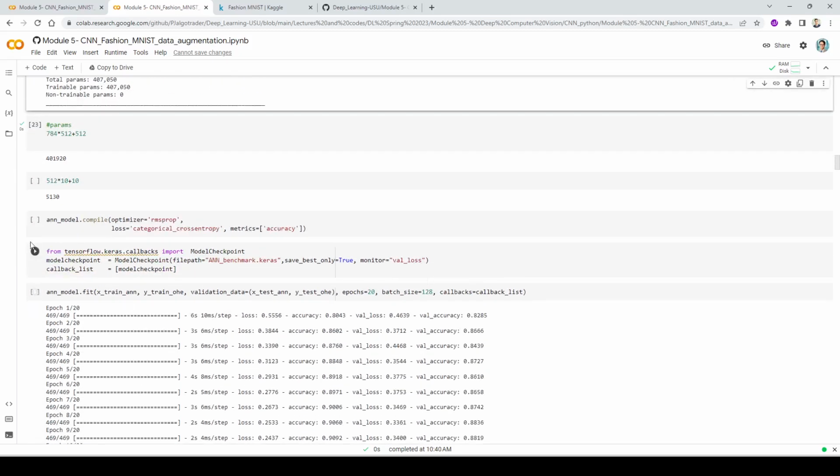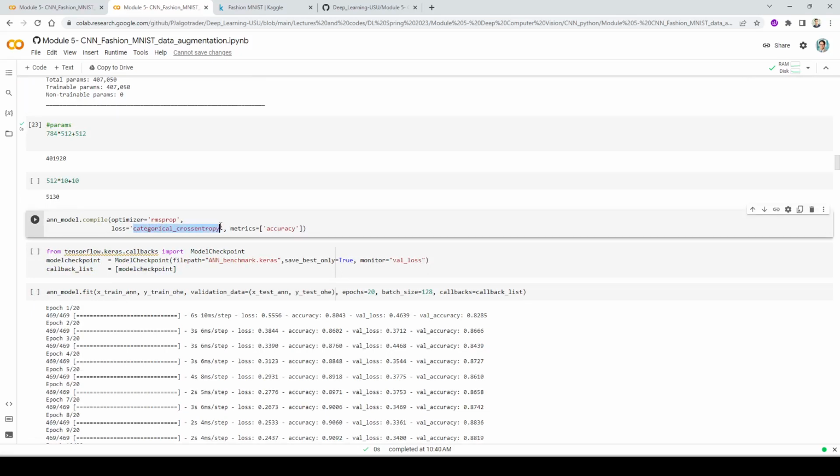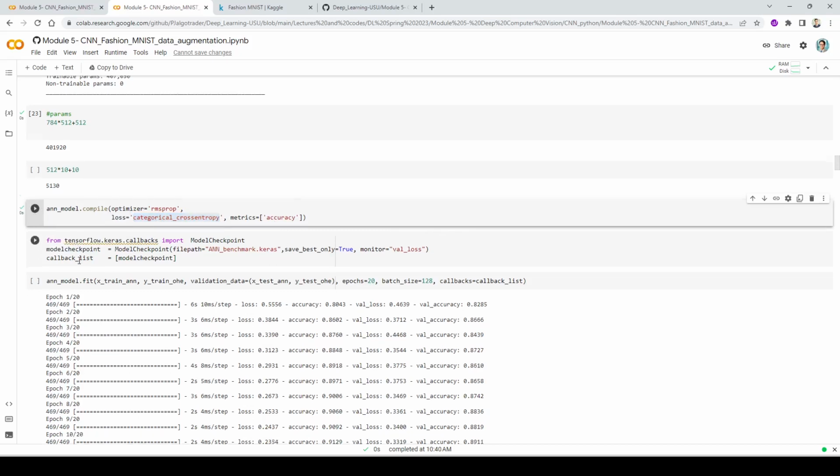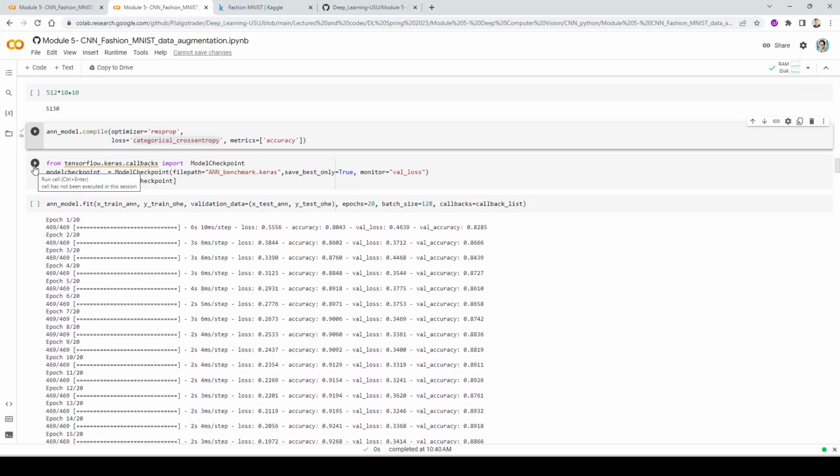Okay. Now let's compile the model, and make sure that you are using the correct loss function. Remember, we are using one-hot encoding, so your loss function should be categorical cross entropy. And for the metric, you're going to use accuracy. Okay, so let's run this, and I'm going to make a model checkpoint. We have seen all these things before, right? If you feel that I'm rushing through these things, please make sure you check out the previous video. That's a prerequisite for this one. And I'm trying to keep this video as short as possible.